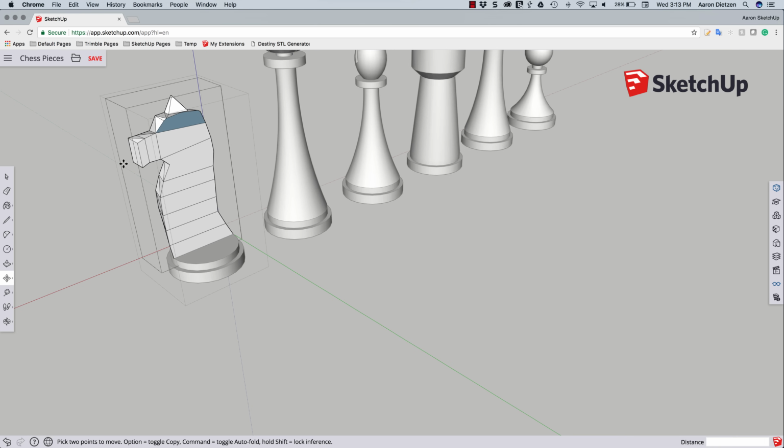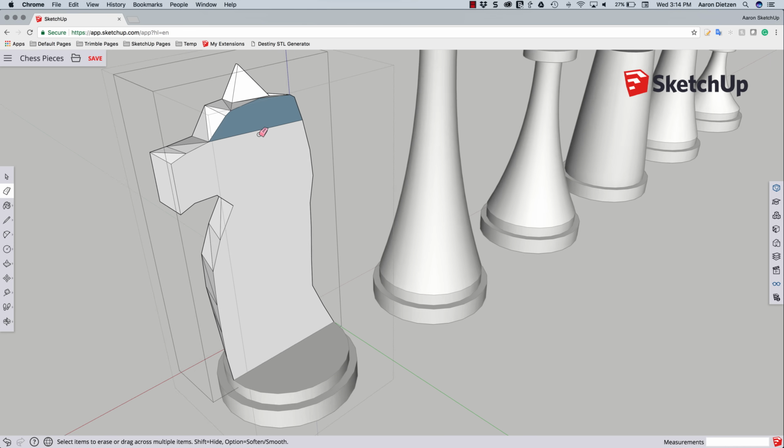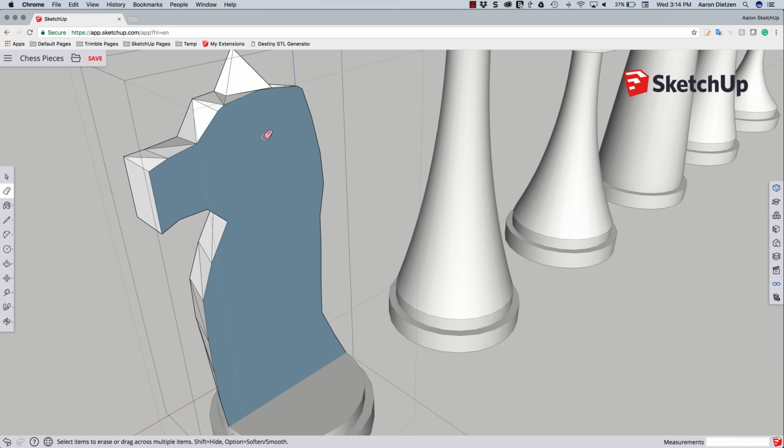So right now, if you recall correctly, we used option to create a bunch of new surfaces in here, which means this is not a solid right now because it's segmented inside, has all these separate pieces. So one of the first things I'm gonna do here is use erase to come in and just get rid of all these lines in the back. That's not only gonna get rid of lines in the back, but it's actually gonna get rid of the surfaces they create on the inside. So I'm gonna come across all of these, all the way up, and there we go.